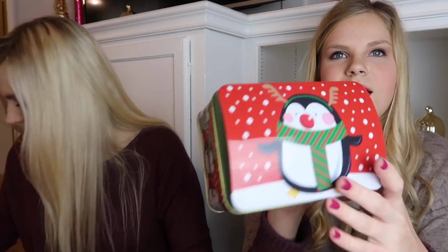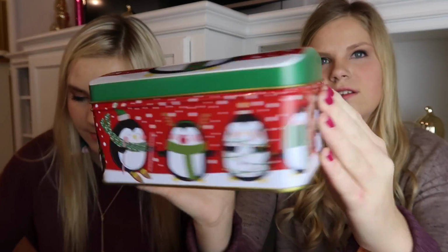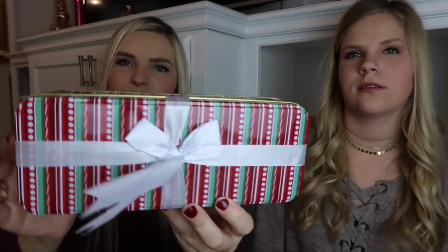So we have another one, and this one is a penguin reindeer. And so here are the sides, and just inside. This one's a lot bigger. They also had a round one, but we did not pick it up because I fell in love with these three more than the round one. And the last one has a cute little striped design on it, and then a bow on the top.